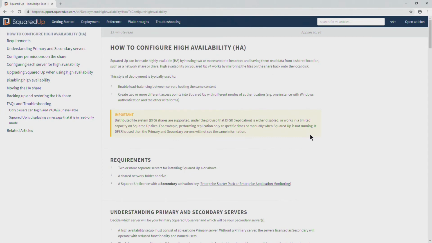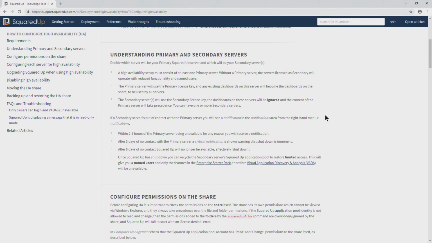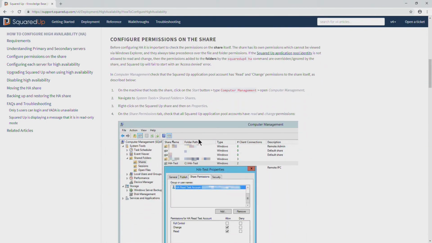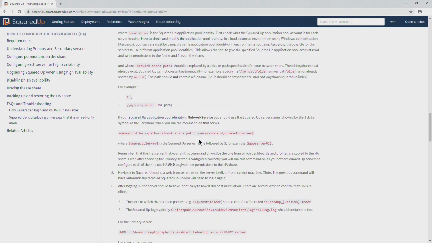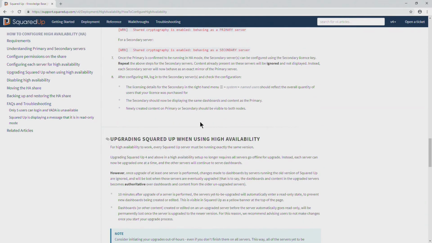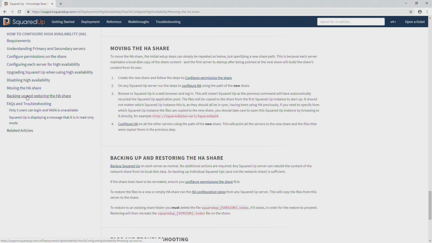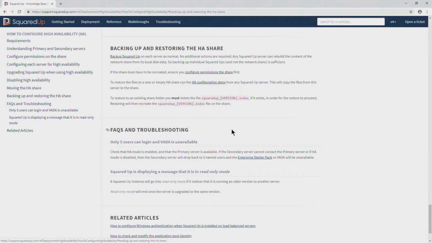It's not super long-winded, but it does talk about some of the complexities and things that you really should understand, especially to do with what will happen when the primary goes unavailable, and share permissions and stuff like that. So it's definitely worth reading this guide and taking a look through it so you understand all the different operations. It also talks about performing upgrades on servers while you're using HA, so going from 4.0 to 4.1, or what you need to do if you need to disable HA, move the share somewhere else, or back up and restore it. These are all operations that I think you should be aware of before you go ahead and actually enable it. So take a read, see what you think.